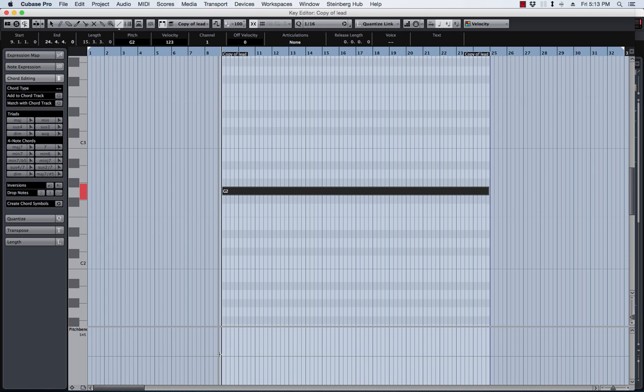Pitch bend. I'm just going to make a quick pitch bend for now, and I'm going to have to edit it later.